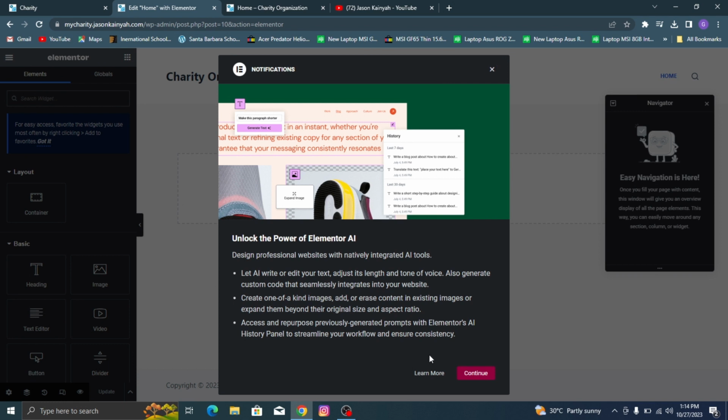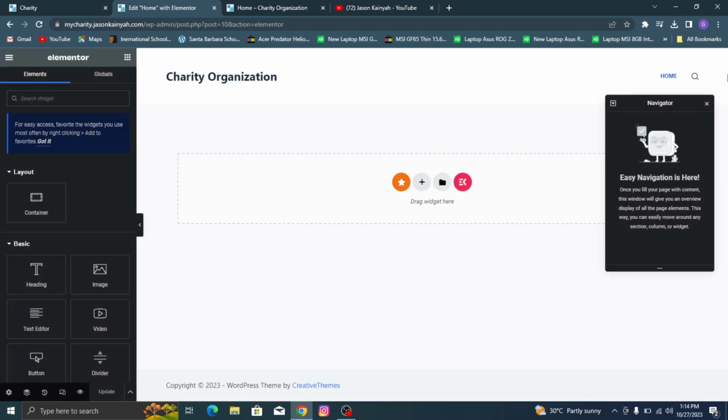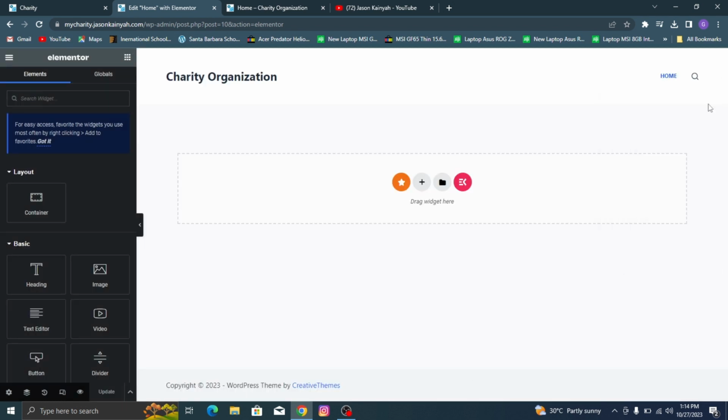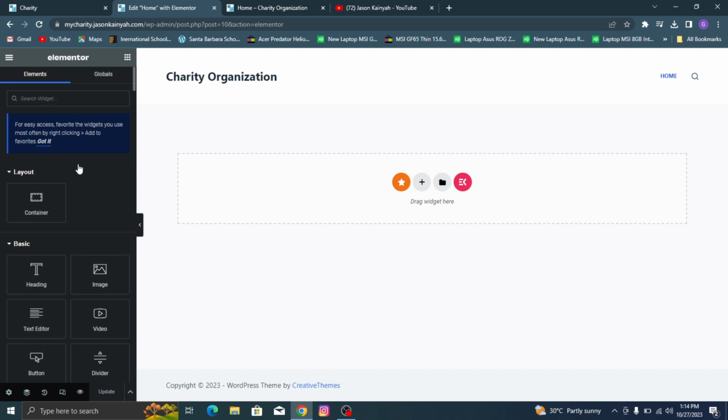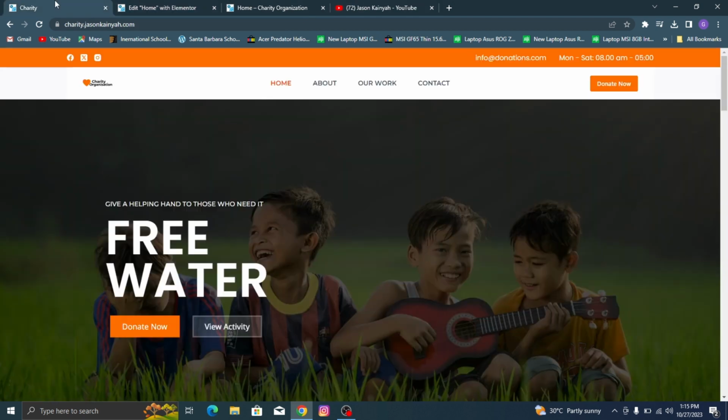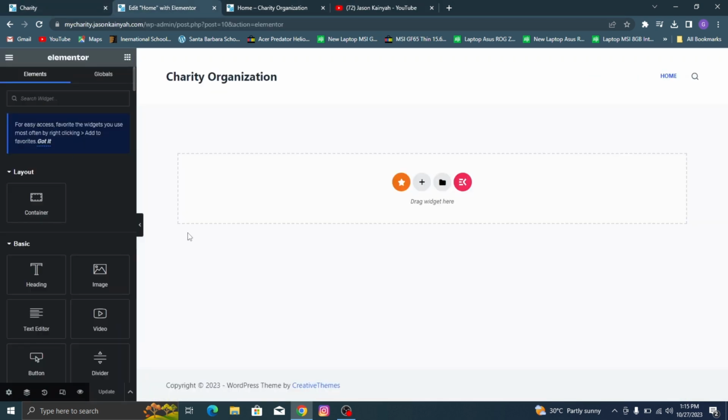Alright guys, so now that Elementor has loaded, here just click continue. You can close the navigator, and as you can see, this is Elementor. This is the page builder that we are going to be using to build our website today. It's a drag and drop page builder. I used it in the last video. It's very reliable, very efficient, it's free, and the pro version comes with more stuff, but the free version too comes with a lot that you can use to get what you see over here. So once you are here, it means we can start building our website.